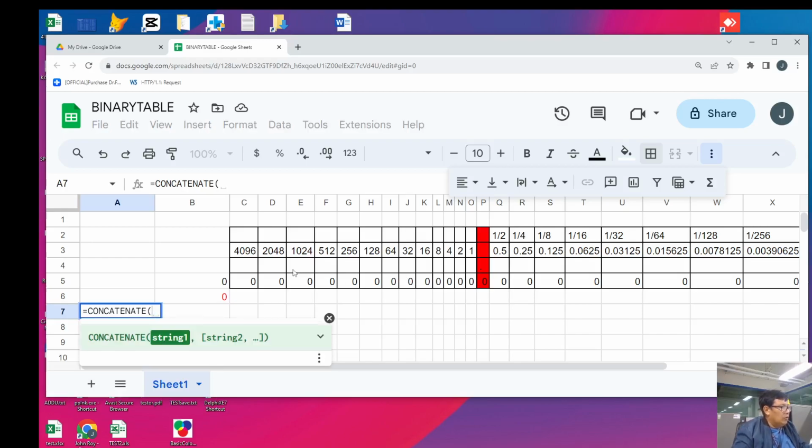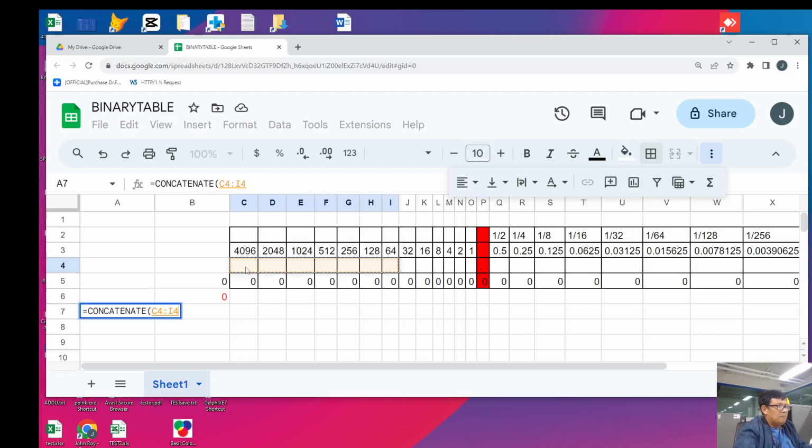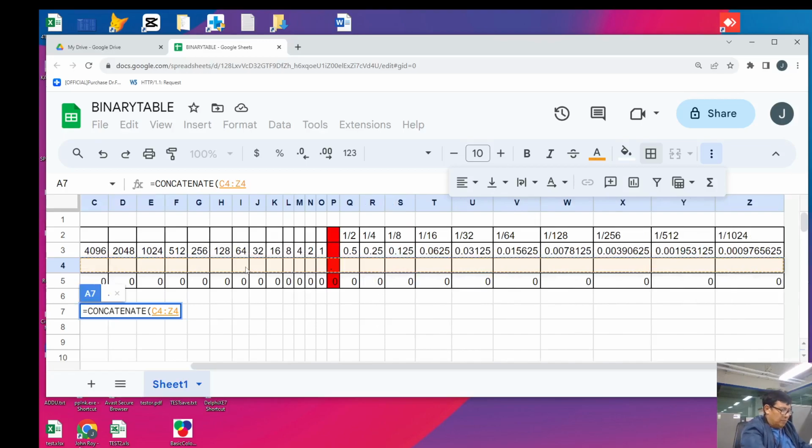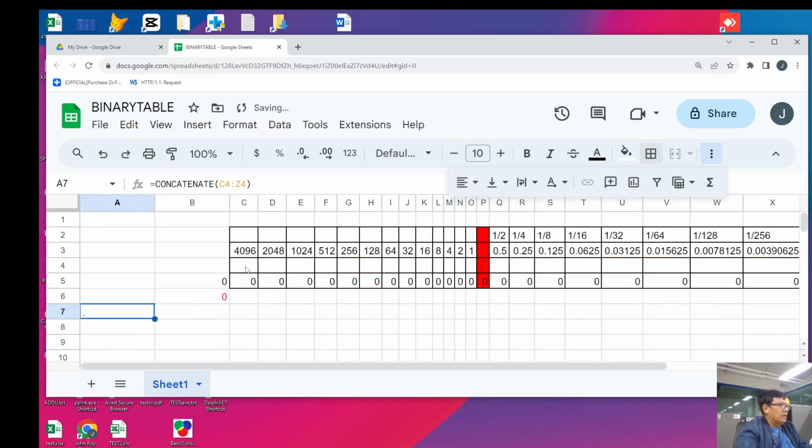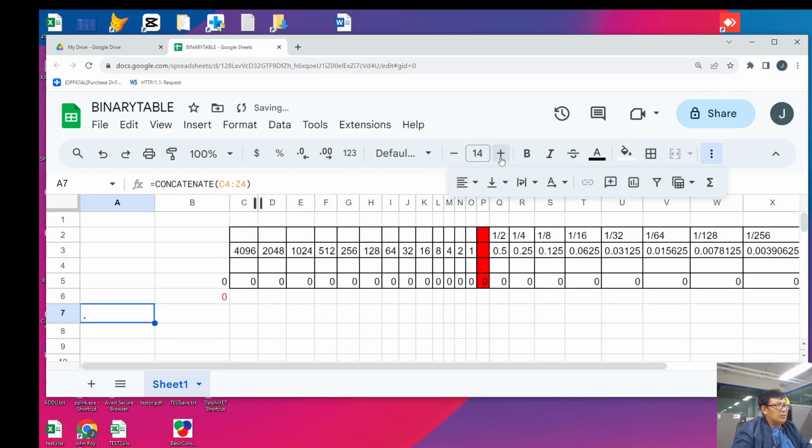And then we head over to this because this will be our mark. And then we shift and move over to the last and press the closing parenthesis. We will set this at a bigger font. Shall we say we'll put this at 14 and we'll set it bold. Initially, there's a dot only because we haven't picked a mark.